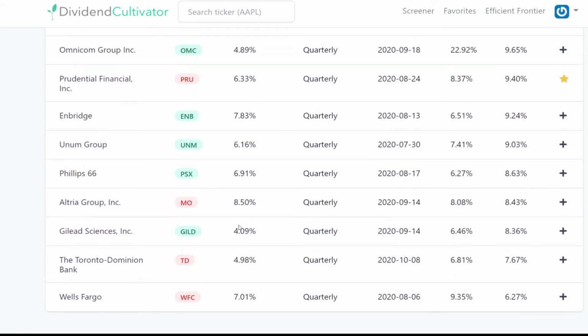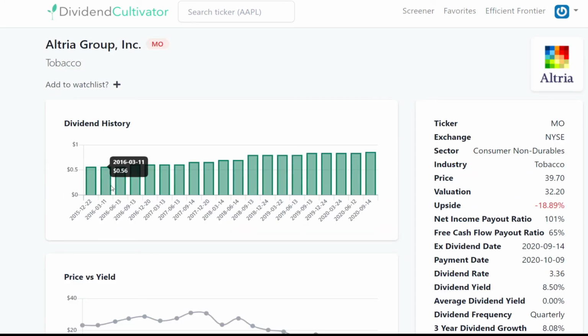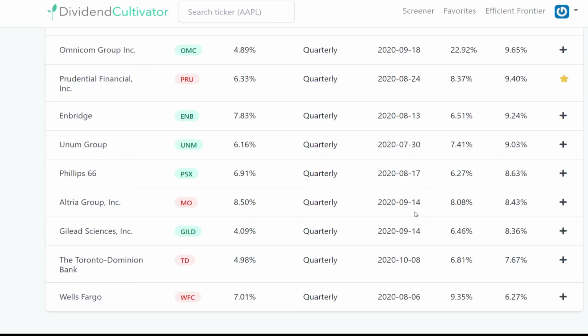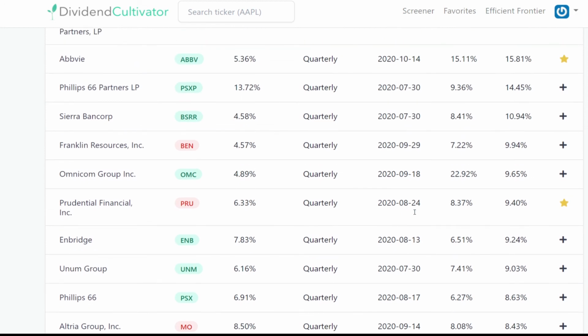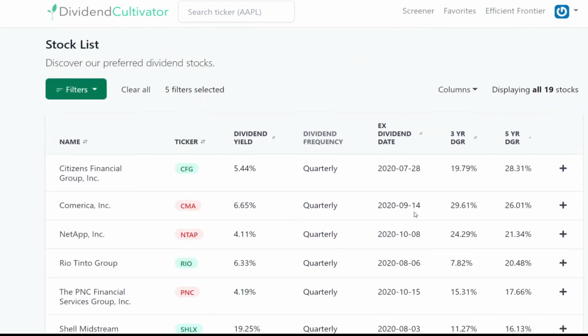But I mean, always do your research. I think it is kind of declining a little bit as far as the share price. The dividend's growing, but the share price is going down. Yep, and you can see the valuation is kind of in the red there. So definitely do some more research before investing into a company like Altria Group. But yeah, this is a really good website. If you have any other questions about it, feel free to comment it down below.